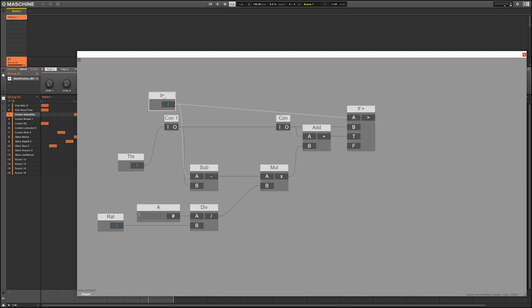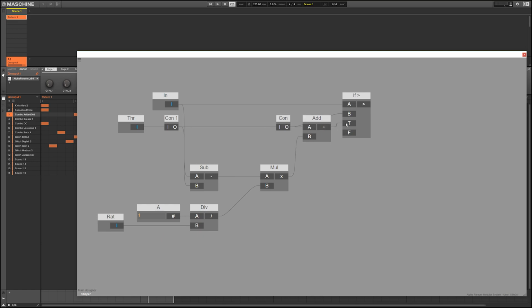I hope this makes sense. And this is not the most beautiful node tree I've ever built, but it gets the job done.